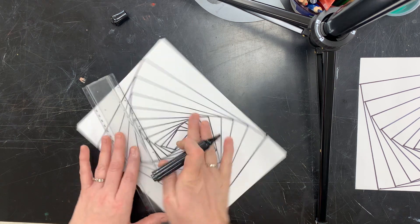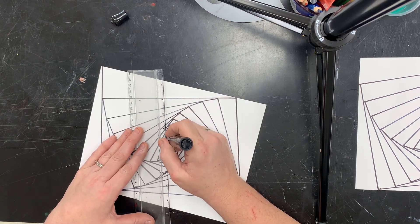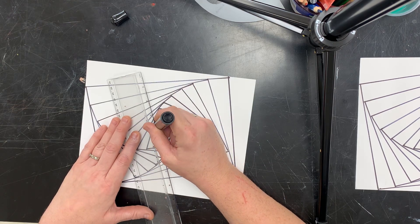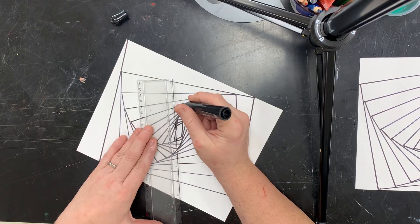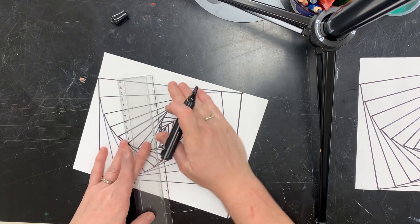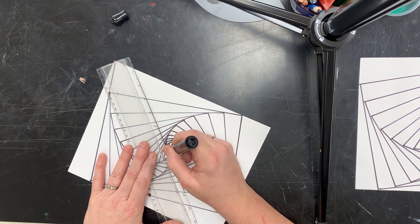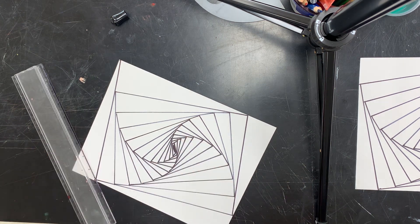We are going for visual movement. There are lots of different ways to create movement in art, whether it's a pop-up page like we did for the first page, or whether it is optical visual movement — so this is optical illusions, things that have the illusion of motion. Things that mess with your brain and make you think they have motion. There are lots of different ways to do it, and so many tutorials on YouTube. This last little spot I'm going to color in like it's spiraling down.